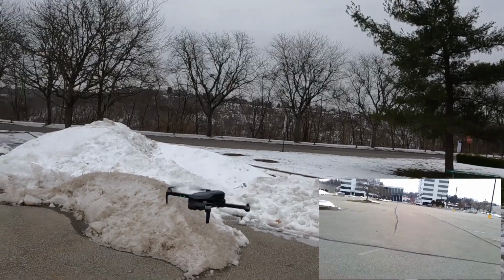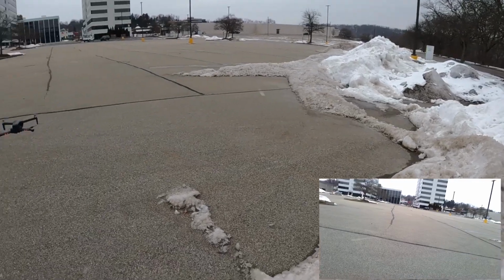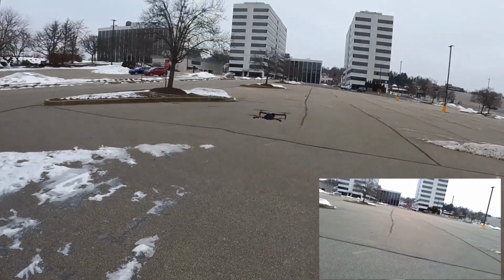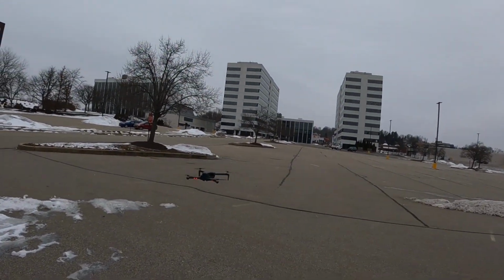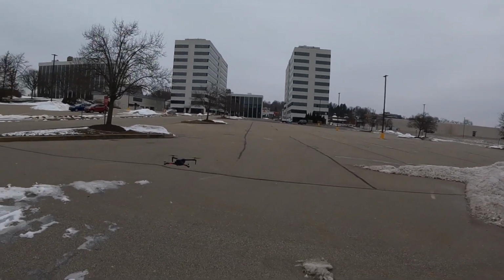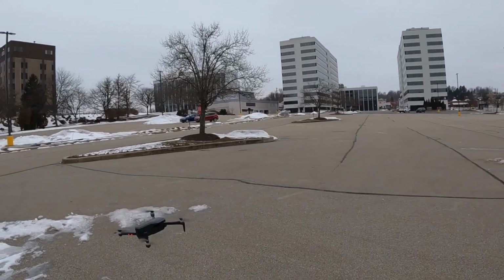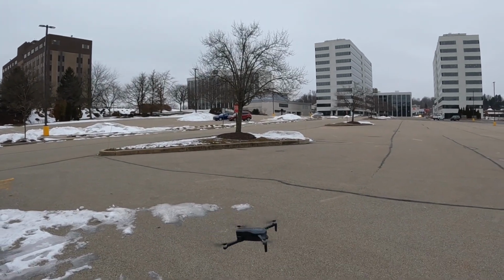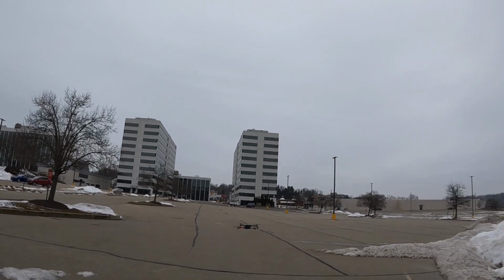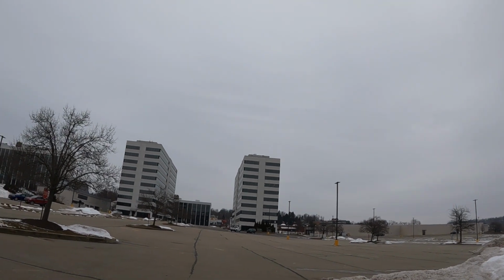All the lights are green on there, so it's got plenty of satellites. It's got 13, so it's never got any more than that. That's as many as it's got. The battery now has dropped down 1 bar. So the battery's holding up good. It's flying good considering this wind. Gimbal's a little shaky. We'll see the video when I put the video in there, how much leaning it's doing. But I would say, for a little hobby grade or a little bit above toy grade, it's doing pretty well. It's performing nicely.